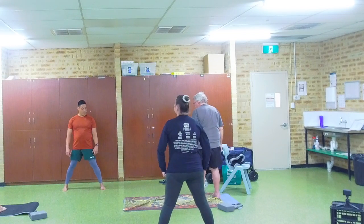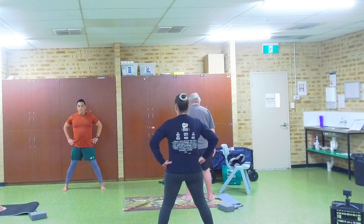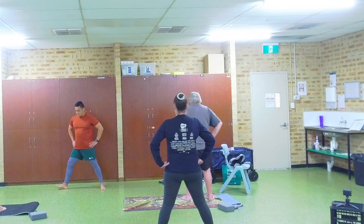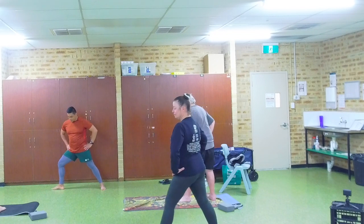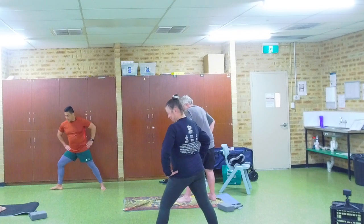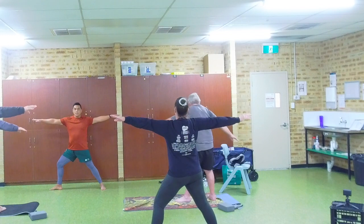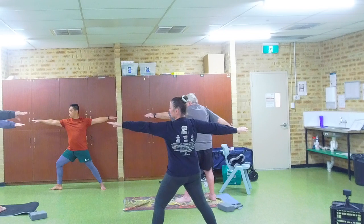All right, from our wide-legged forward fold, we're going to do that on the other side. Setting, hands on hips. Inhale, grow tall. Exhaling, rotating the front foot around, the other front foot. Then we're going to the back side of the room now this time. All right, coming into warrior 2. Inhale, hands up, and exhaling, look over the front hand. 2 full breaths here.